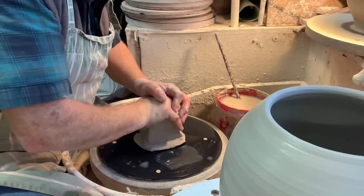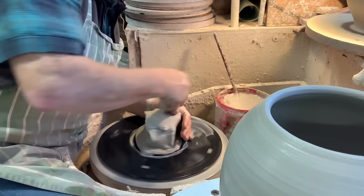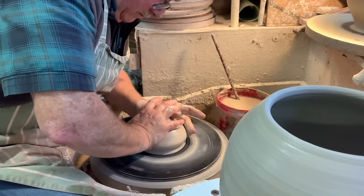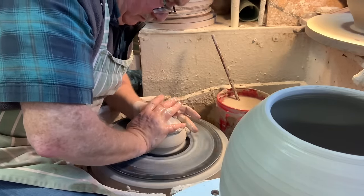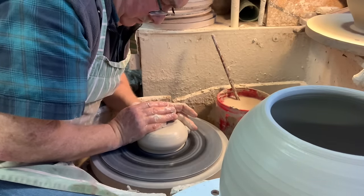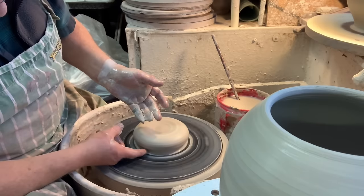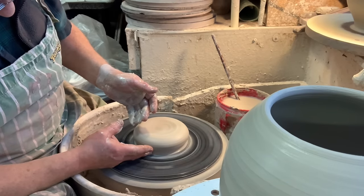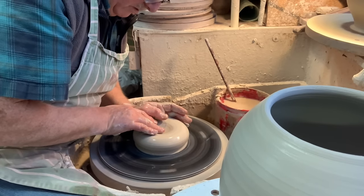I'm not going to bang this time. It is sagging on the right hand side, just a touch. Okay, now I have to make an actual cylinder, so I need a wider base. That little finger always puts pressure on just there to stop the piece from spreading out too much and keep a little bit of compression in the base. But you don't want to push that too far so you get too much of a mushroom. You can get a little bit of mushroom because you can get rid of that when you lift, but just compression without causing a mushroom is what you're going for.